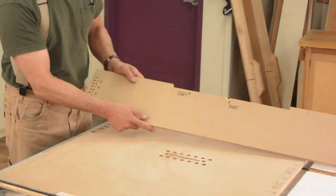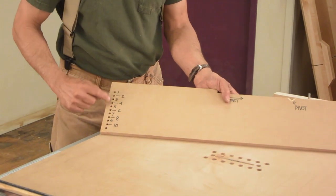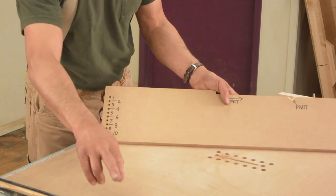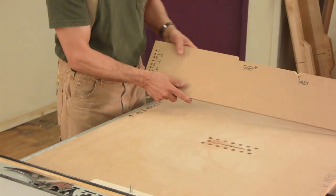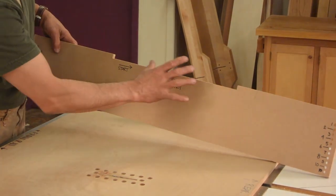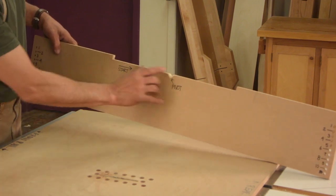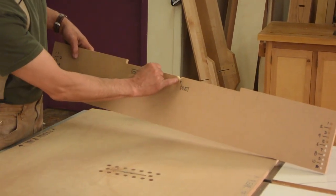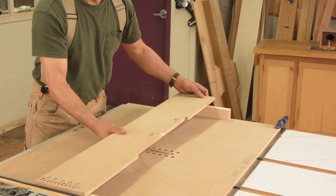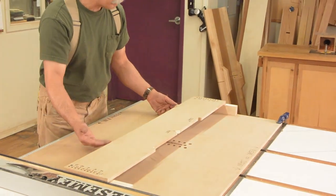Over here, I've got this bridge, and the bridge spans the entire jig. It's got a series of holes from 1 to 10, and these holes are cut or drilled to fit over these projecting pins. At the center is this travel groove, and this is going to control or limit the length front to back of the cut. And at the very center, I've got this pivot point here. So this will be set onto the pins. It's set above the tabletop.